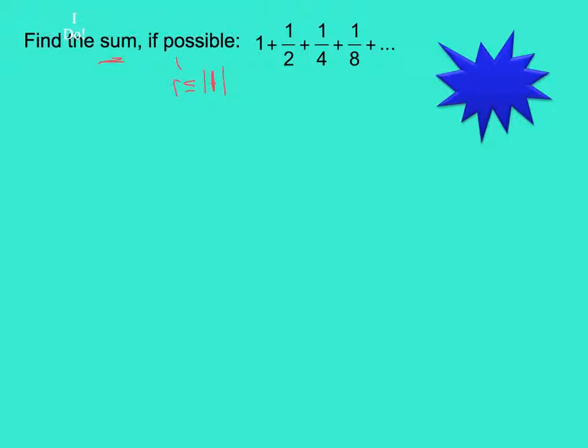And then also, if it is, then I'm going to be able to use my formula S equals A1 over 1 minus R. Now, this particular one doesn't say a geometric series, but normally it will. Now, I can see that it's geometric because they're not adding on the same amount every time, so it's not arithmetic. It appears that they're dividing by 2 every single time. See how this is halving? For each sequential number in the pattern.